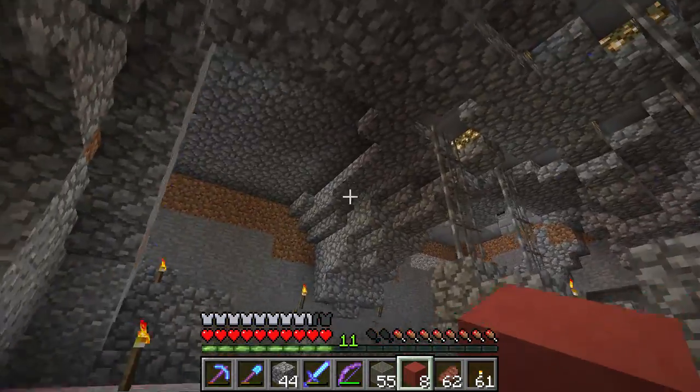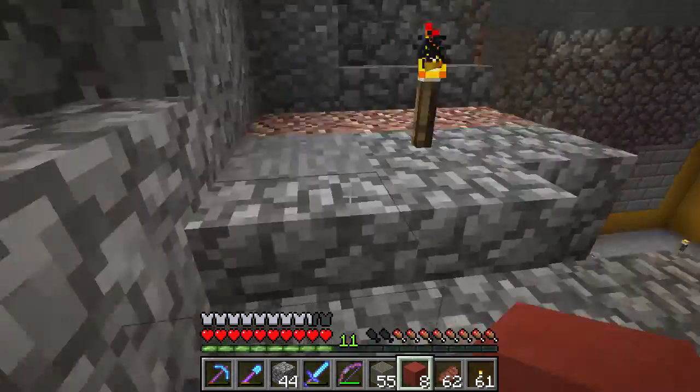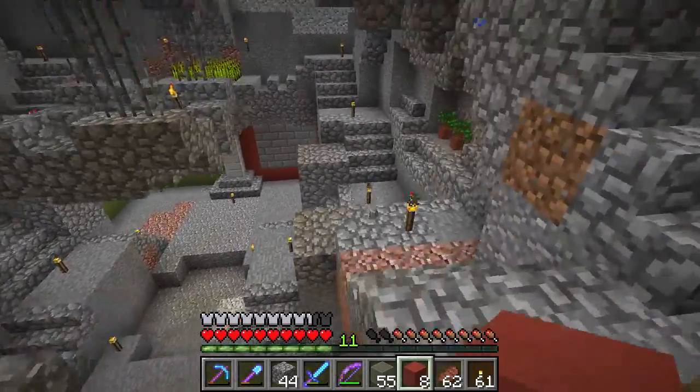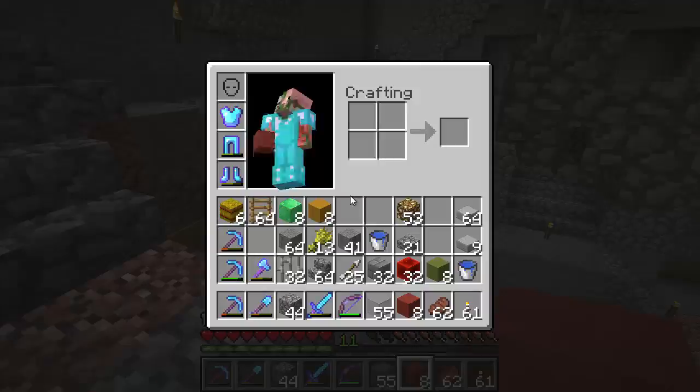The cobblestone, all that's mostly going to get replaced with different blocks. I might keep it in certain spots. But more of the look I'm going for is going to be down there.